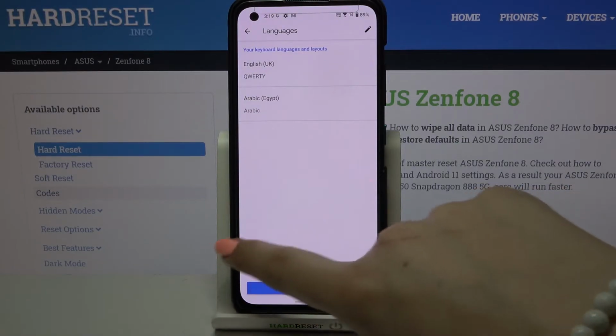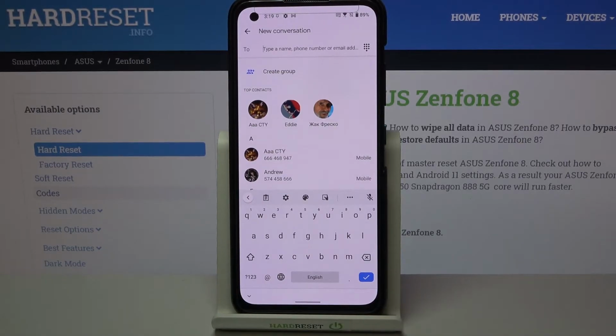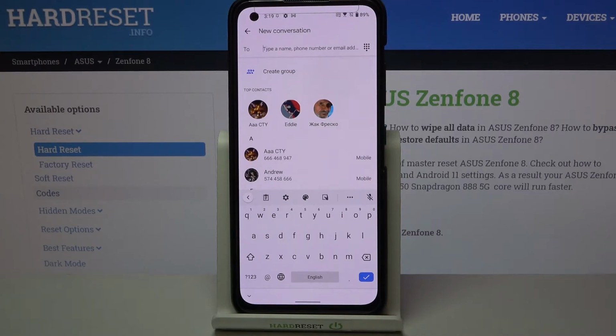and as you can see the Arabic language immediately appears on this list. So we can go back to the keyboard and check, and here we've got actually two differences. I'm not really sure if you've paid attention before, but let's take a look at the space bar. It is not empty anymore. Here we've got the name of the language we are currently using, and next to it we've got the globe icon, which means that thanks to this we will be able to switch through the languages.